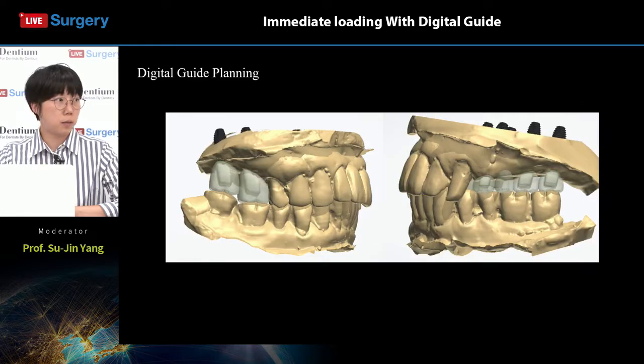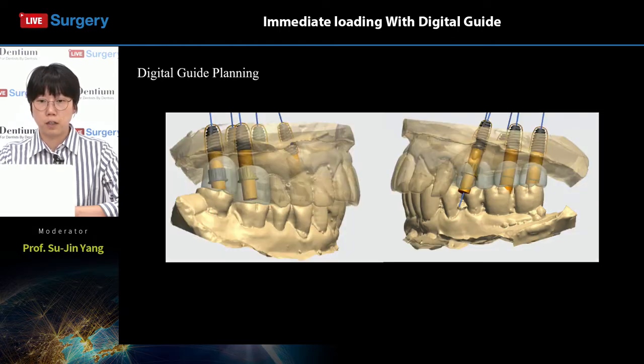It looks like the provisionals show normal overjet in the right molars, but we will see if any adjustments will be made when we go into the operation room. Now, what is good about this digital guide software from Dentium is that the surgeon can easily make additional adjustments considering the crown shape, angulation, by three-dimensionally rotating the patient's scan file within the software.